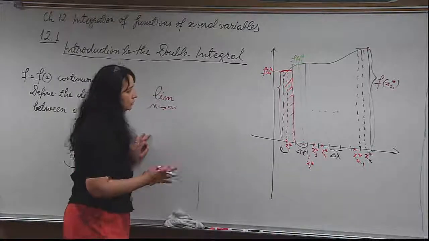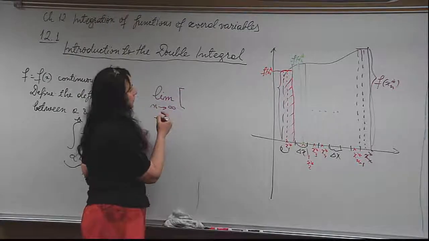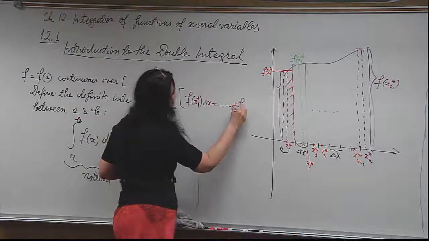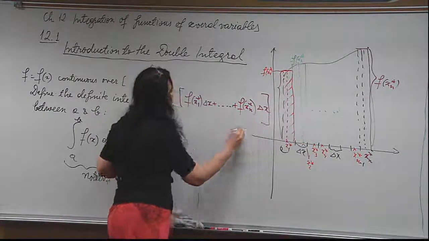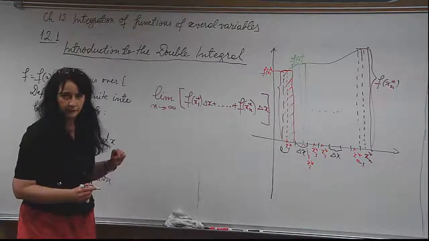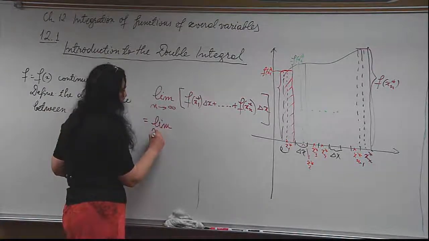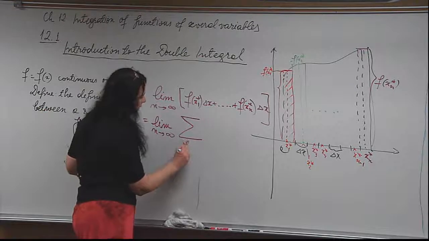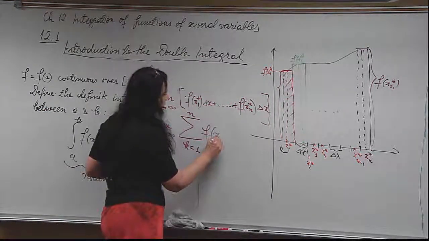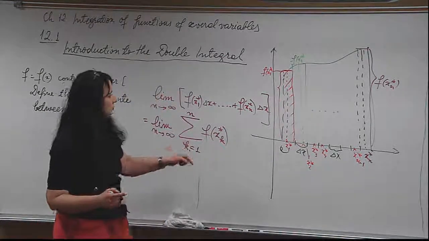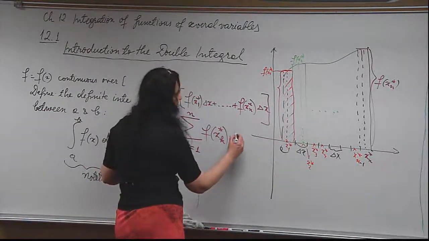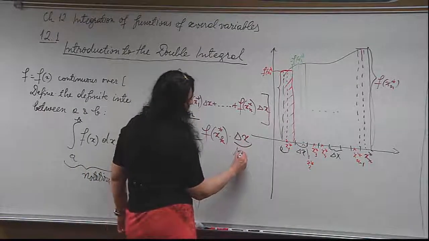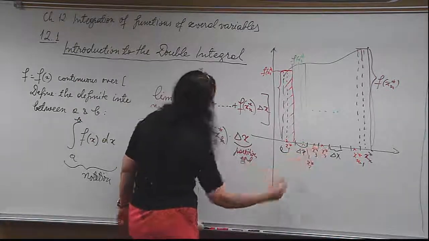And of course, the quality of our movies really increased a lot, and this is what I'm trying to emphasize here. So you have f of x1 star delta x, plus the last rectangle area, f of xn star delta x. Well, as a mathematician, I don't write it like that. We are funny people. We like Greek. It's all Greek to me. So we write the sum from k from 1 to n of f of x sub k star, with k from 1 to n exactly the rectangle areas to add. And this is delta x, which is the same everywhere, because I made the partition equal, so practically I have the same distance.